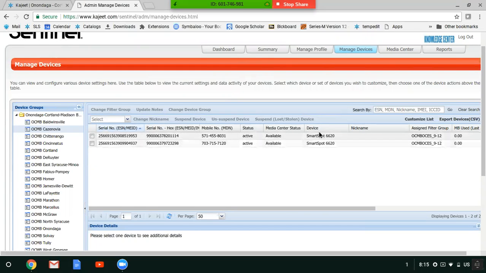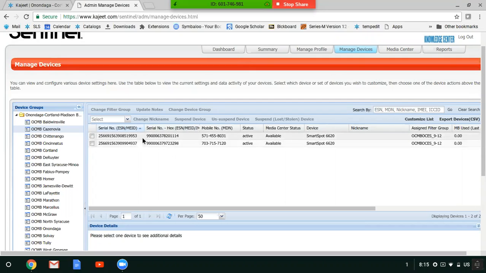If you want to create nicknames for your Smart Spots, as opposed to looking at the back of the Kajeets, there's a little plastic insert, and you can see what is labeled an IMEI that starts with 990. Those are on the back of the Smart Spots themselves, with our property sticker as well.